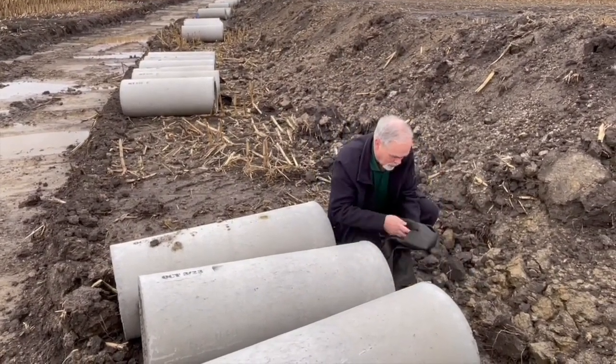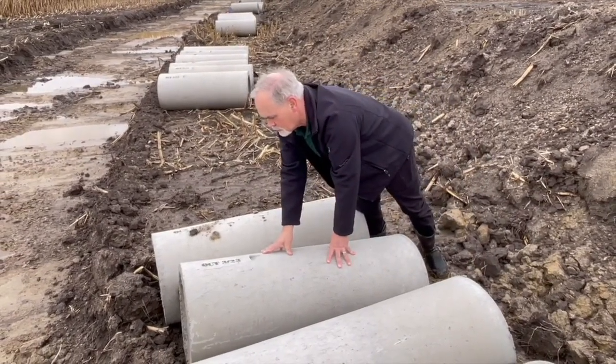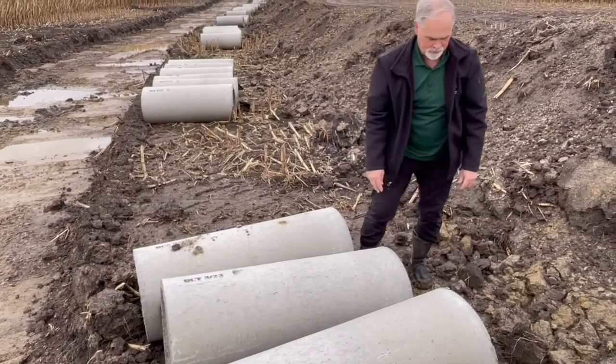Now, before we get into more details, let's talk about the Drainage Act — it really makes all this happen. It's a pretty incredible piece of legislation that pulls everything together. Without a doubt, the Drainage Act is a powerful piece of legislation. We live in a province that has been blessed with an abundance of water, which is a great thing, but we have to deal with the drainage. The legislature quickly figured out that we need some sort of a vehicle, some sort of a mechanism whereby property owners, including farmers, can acquire a sufficient outlet for their drainage. And so they passed the Drainage Act.